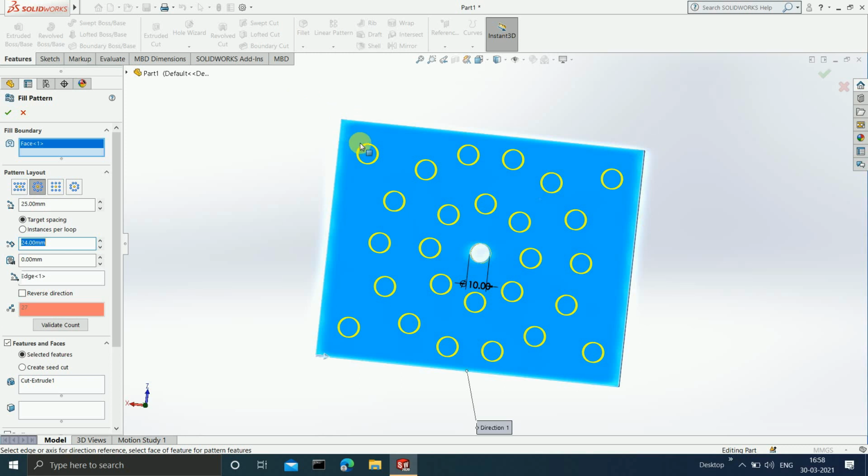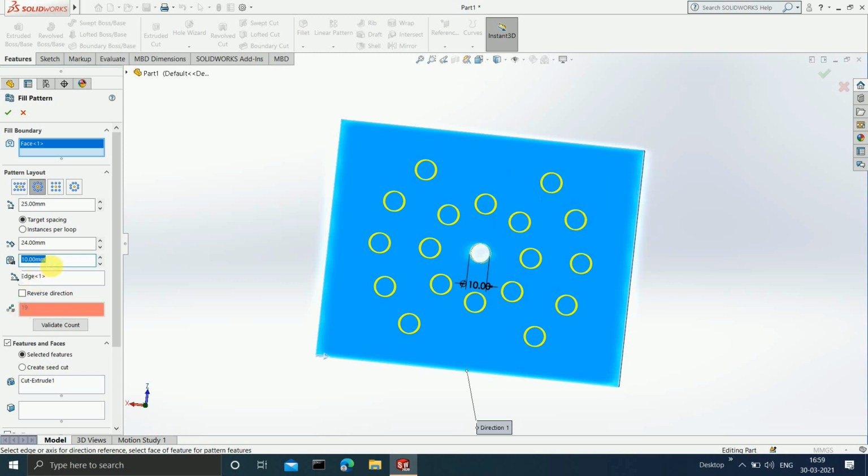So if you decide a margin of a particular length, suppose I make the margin 10 mm, then at a distance of 10 mm from this outer edge, there will be no instance or multiple copies. See, if I make it 10 mm, all these copies that are present are at least at a distance of 10 mm from the outside edge. The ones which are close to the edge are no longer present, because they were not at a distance of 10 mm.